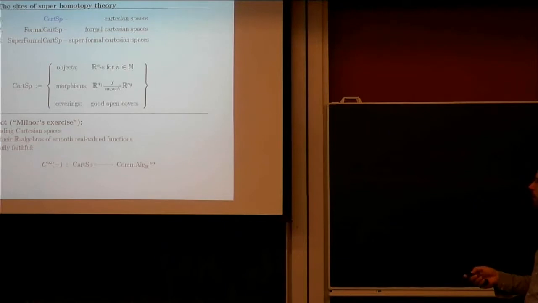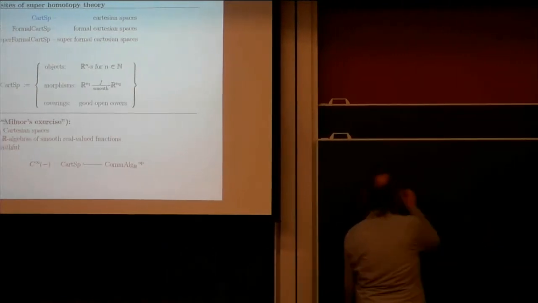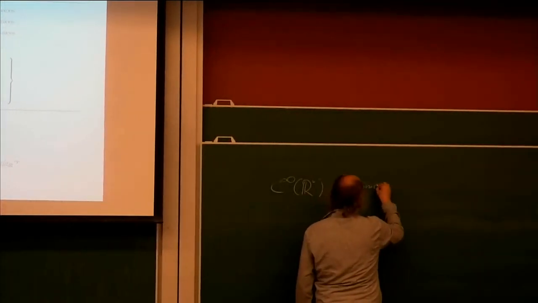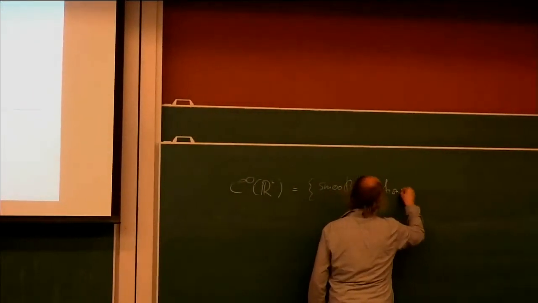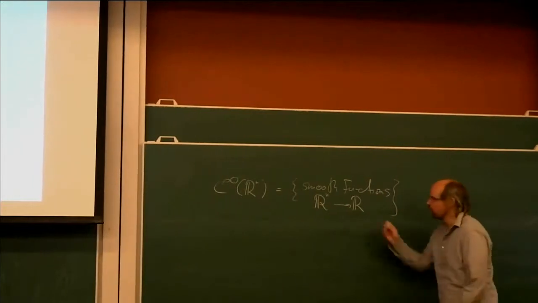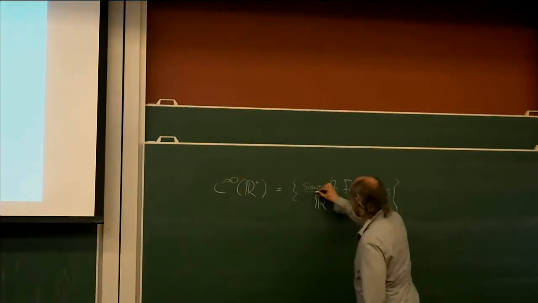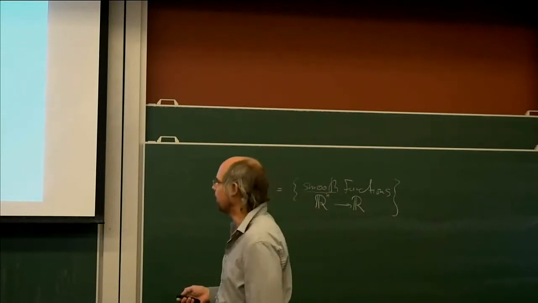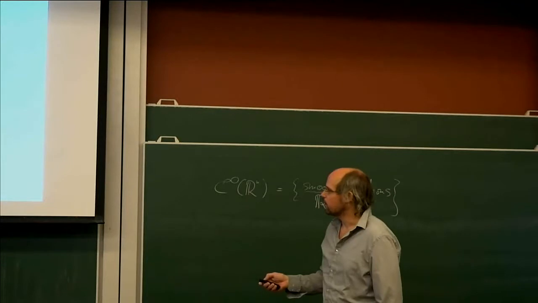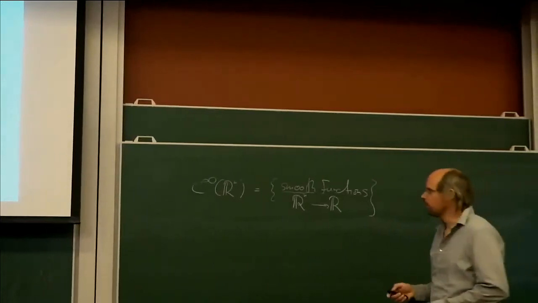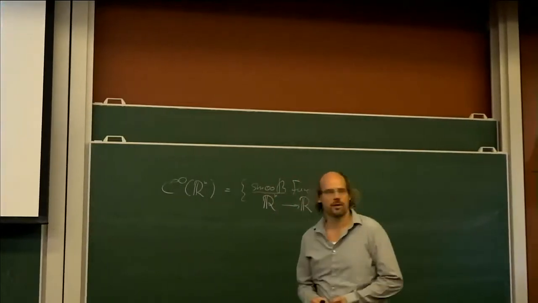And that turns out to be actually the case also in differential geometry, in the sense that the functor sending a Cartesian space to its algebra, so C infinity of R^n, which is the standard notation for the set of smooth functions from this R^n to our ground field R, becomes an algebra by pointwise multiplication. We don't put any smooth structure on that algebra or anything, it's just a plain R-algebra, and as such, that functor is actually fully faithful. So this is much bigger, of course, but as soon as you know that you're in the image, and this will be important for generalizations to super formal geometry, you can recognize everything you do on Cartesian space in terms of commutative algebras.